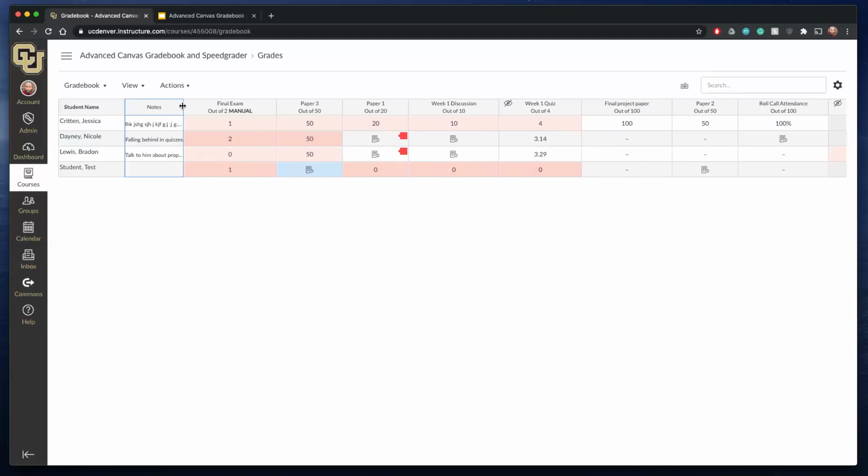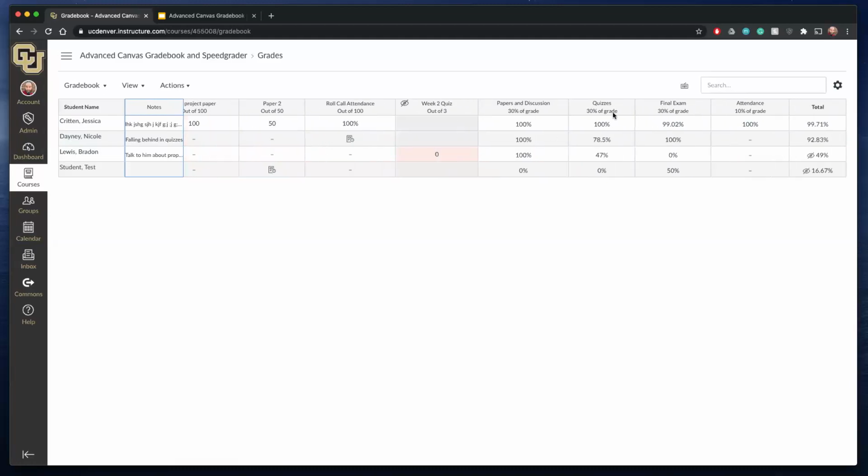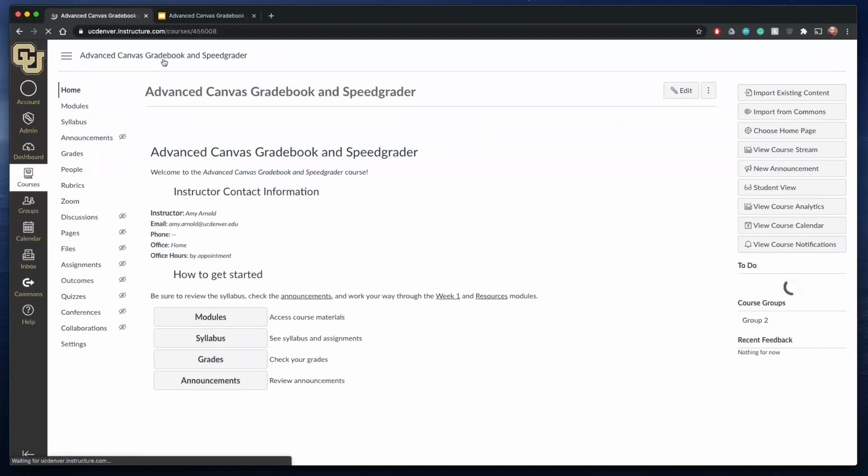I put this in the chat, but I was just wondering if we can hide those columns to the far right. Because I don't like students to see those in the middle of the semester when everything's not done, they start freaking out. Are you talking about the percentage ones? Yes, yes. The way you would do that is go into the assignment groups and simply uncheck it.